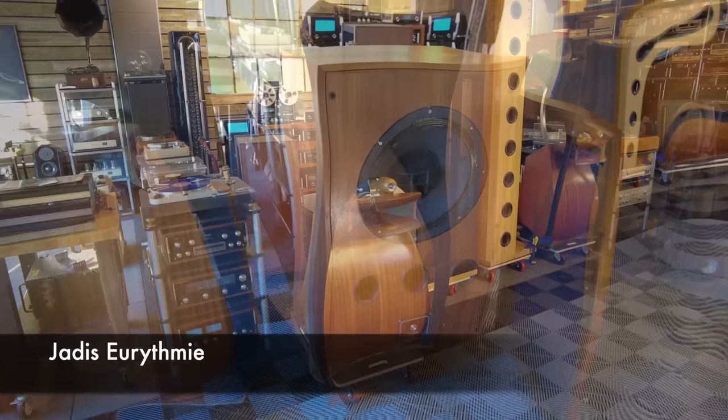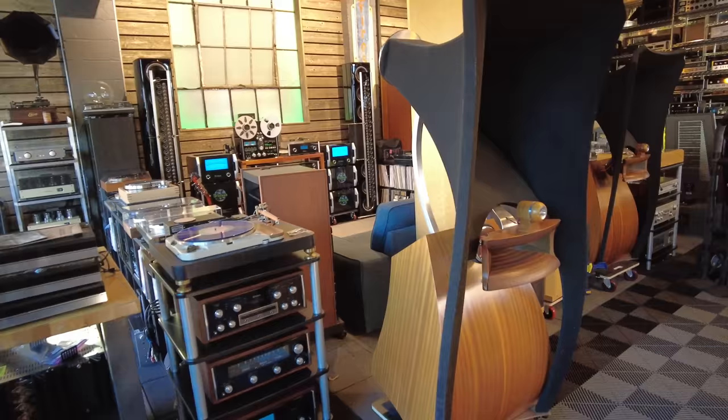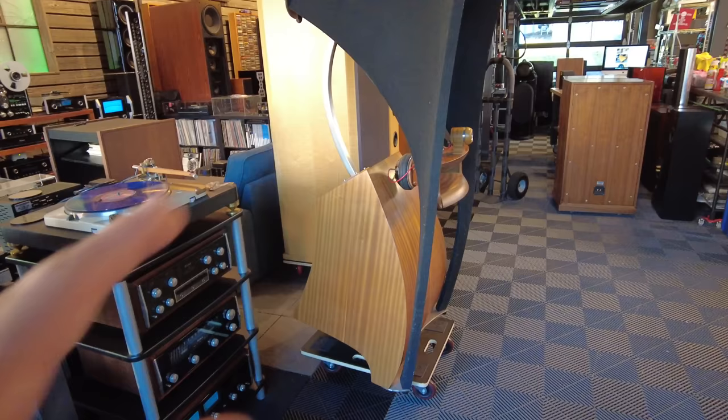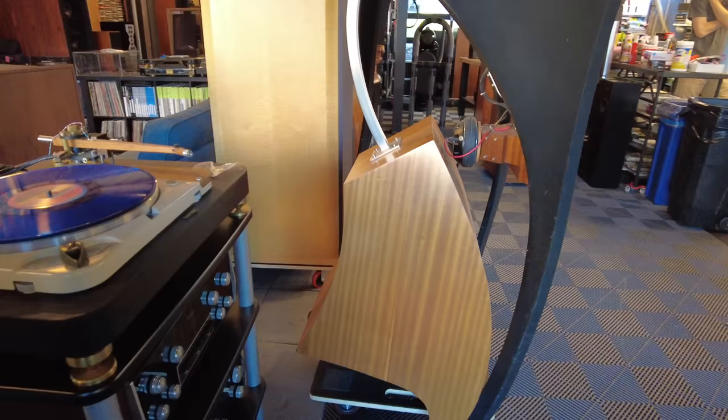Okay, another rare speaker here in our shop. This time it's from France, made by Jadis. Cover of Stereophile in 1996 is where you would find a great review on this speaker. It is a four-way, high-efficiency horn speaker. The bass cabinet is in a very odd shape. It's sitting on a dolly right now, so it's a little bit higher than it needs to be.